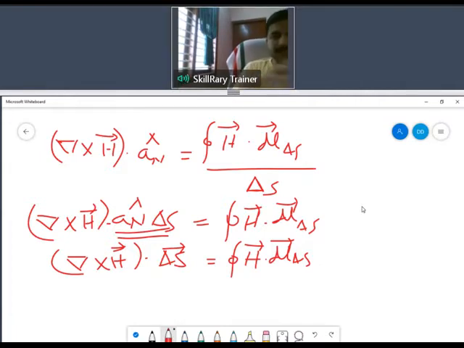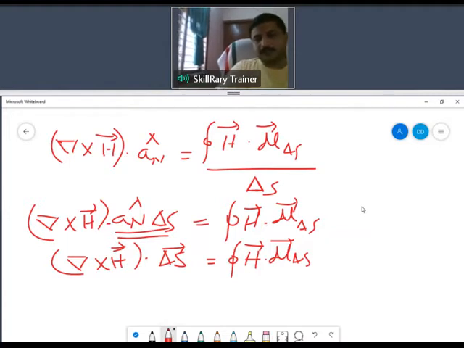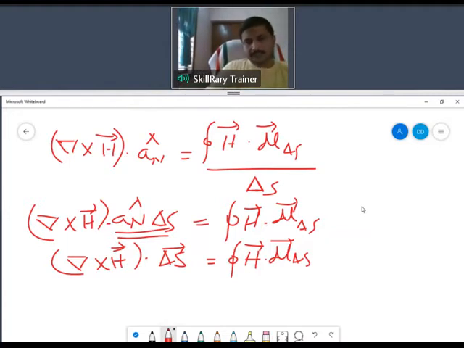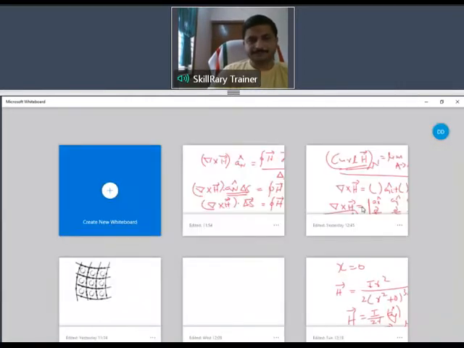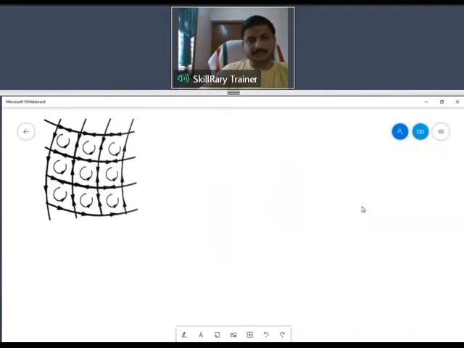Okay, yeah. Now listen carefully. For further explanation, you may require one more figure. So let us go to that figure first. That is this figure. Okay, so I have just redrawn the incremental surfaces which we had in the initial figure. Now with reference to that equation which we got just now, if you want to get the total curl, right? Total curl. So that is curl of H dot delta S.